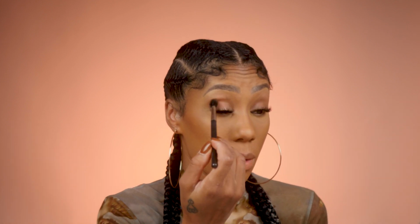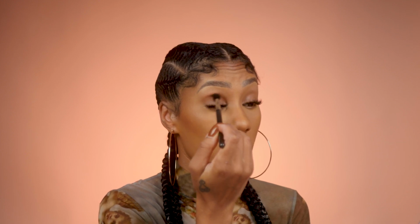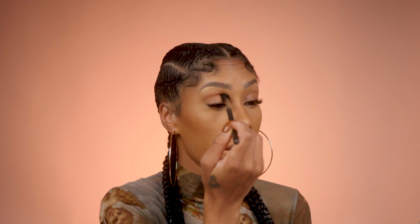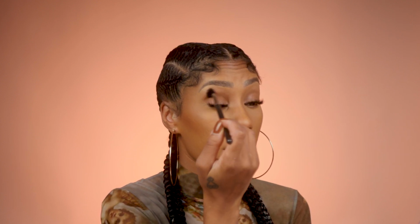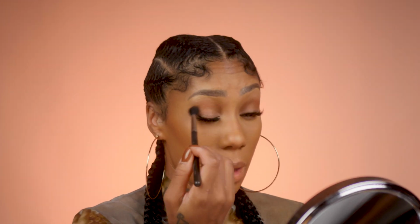And I'm just gonna swirl it around that pan some, tap off the excess, and go right into the crease. And I'm gonna keep my brush in the crease while most of this color is concentrated. And I'm gonna use these little windshield wiper motions, of course. And this is gonna start to add the depth to the eyelid before I build up any darker shade. And I'm gonna move my mirror a little closer so I can see a little better. Sometimes you gotta get up in that thing.